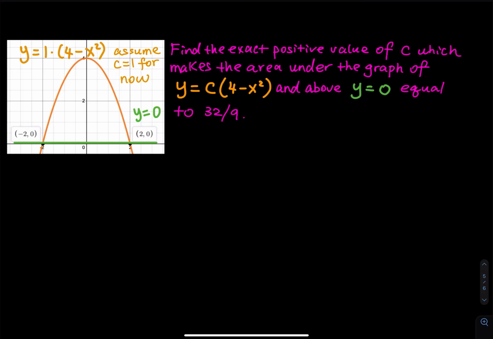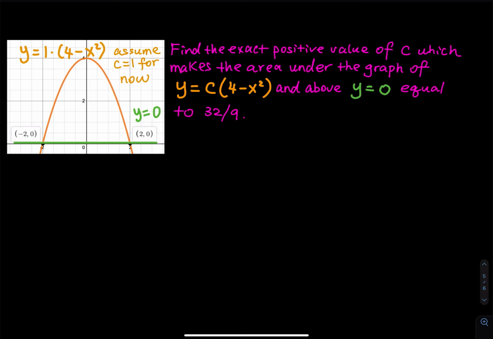So let's say C equals 2, C equals 9, C equals 10. That will only stretch the graph vertically, but that doesn't change the x-intercepts at negative 2 and 2. They won't change. That will just stretch the curve vertically like this, and the two x-intercepts are still negative 2 and 2. If you change C from 1 to 5 to 8 to 10 to 20, that will only stretch the curve vertically. Okay, now back to this problem.